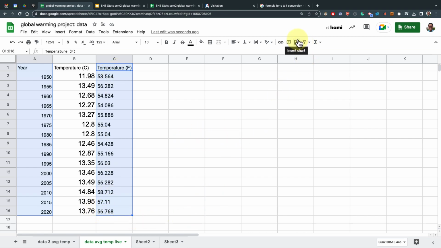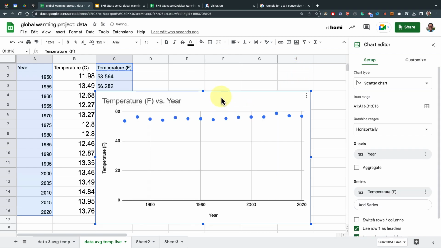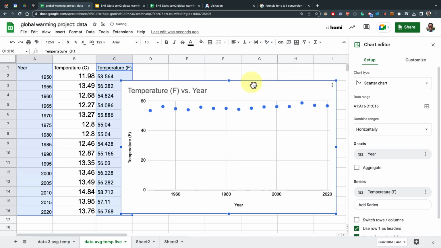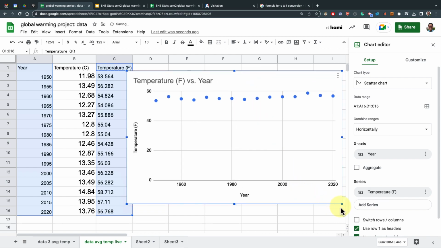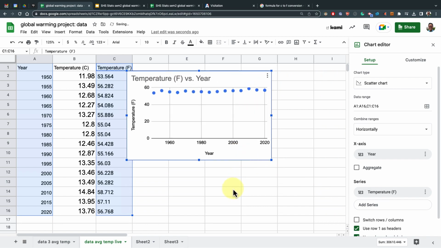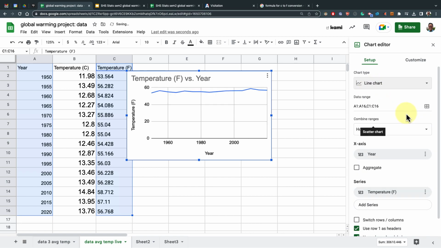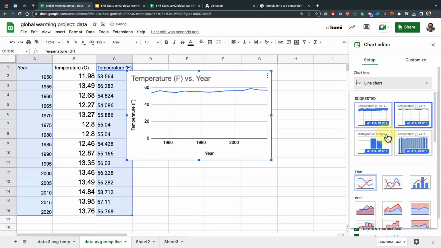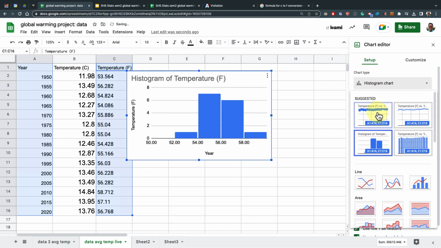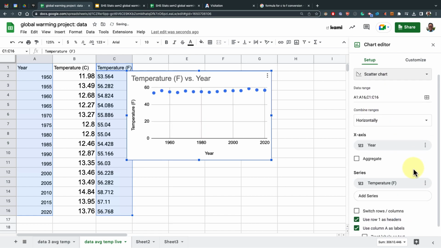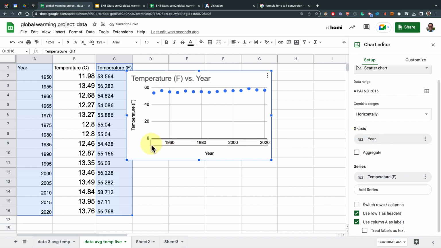To get a graph over here, you're going to go to Insert Chart, and Google should figure out what you're trying to do right away. Okay, so you can resize your chart, it's too big. And you want scatter plot, you can play around with it, see what it does. X-axis was the year.